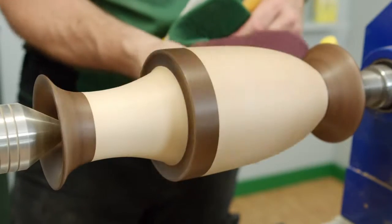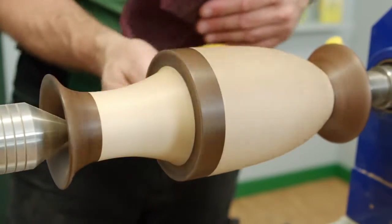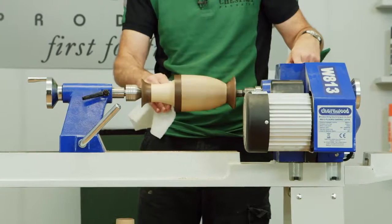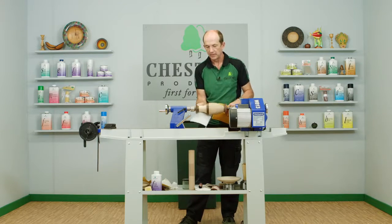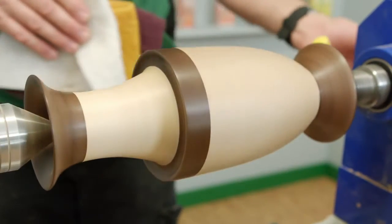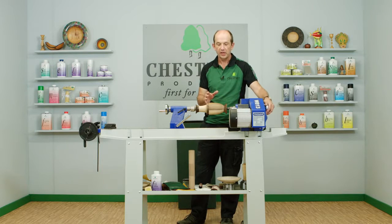Red. There's the orange. And there's the white, which really at this point is more burnishing the surface than actually cutting back. So we'll stop there, and we've now produced quite a very smooth surface.